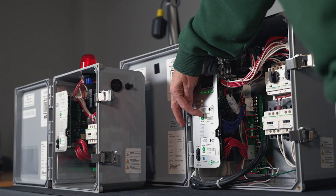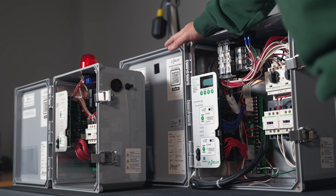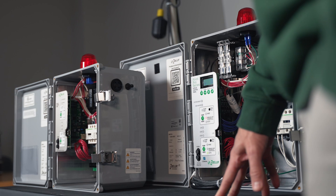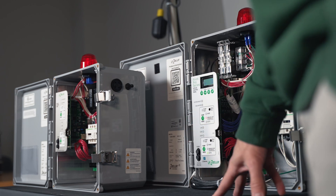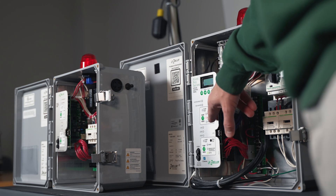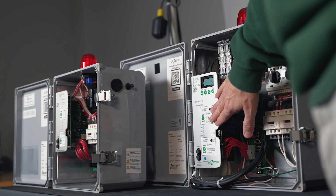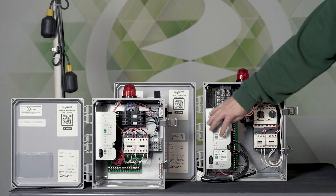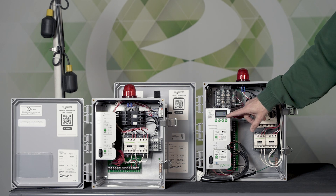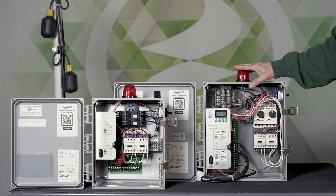So it's Hand, Off, Auto. The middle section is off — if I put it to off, you'll notice the red light comes on indicating that it's in off mode. That's going to stay off, but what will happen is in four hours by default the alarm will go off. That's just a reminder alarm that the panel is in off. You can change that number in the screen to eight hours, twelve hours, seventy-two hours, or whatever you want.